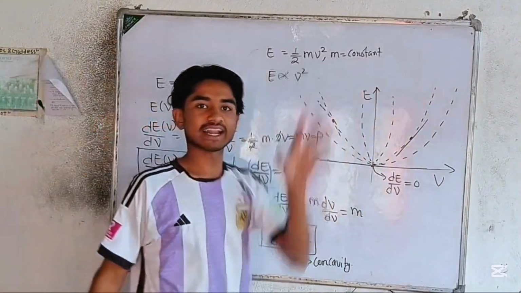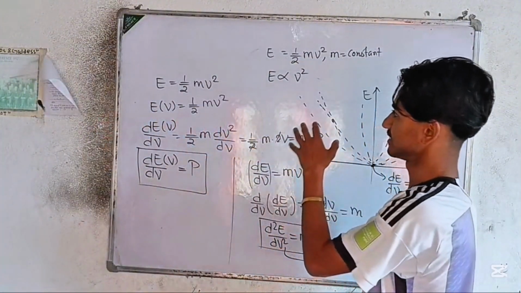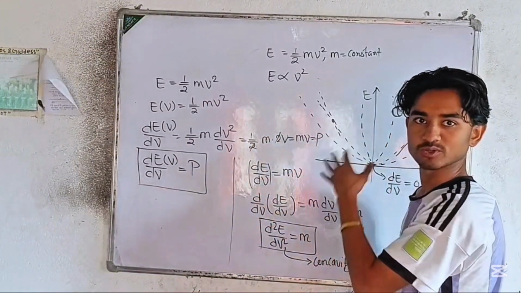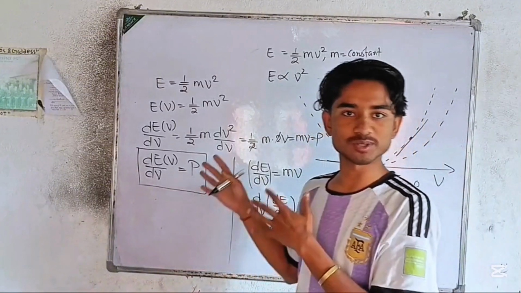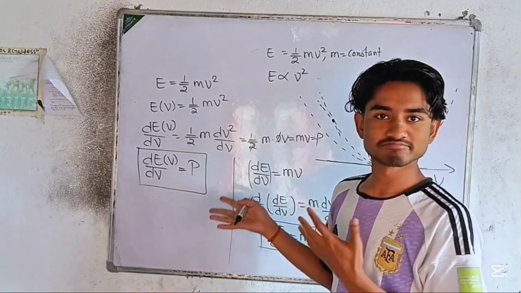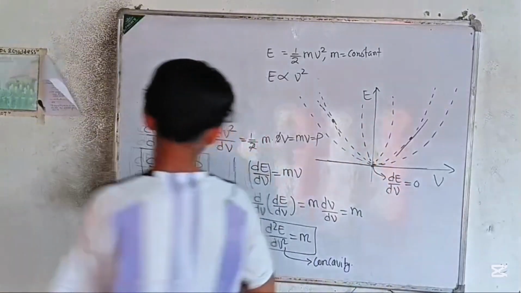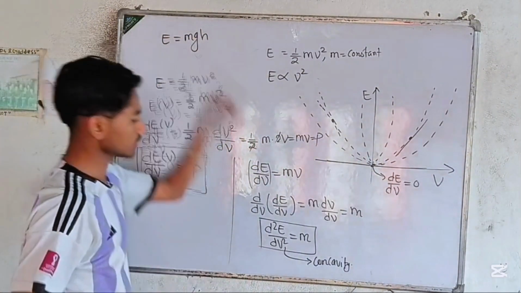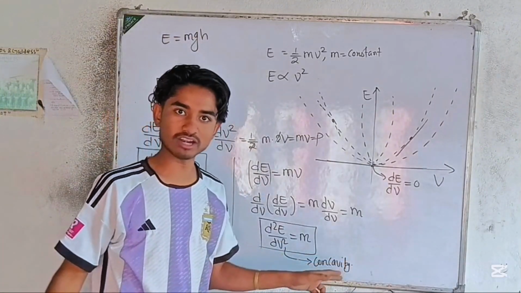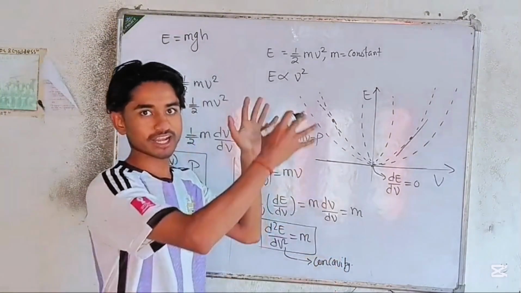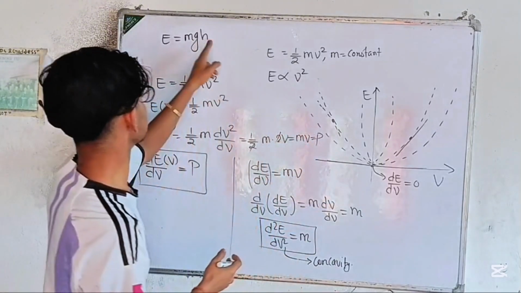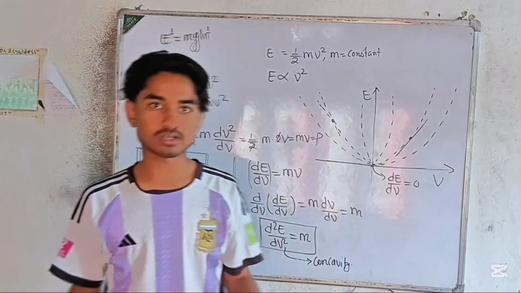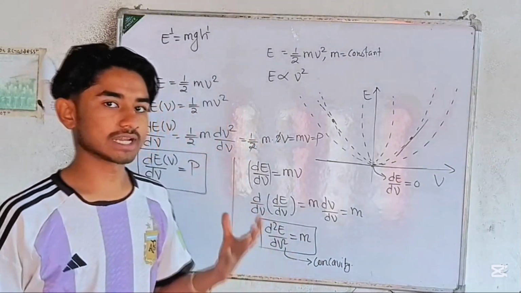This is the new thing that I learned by myself 2 days ago, and I am sharing it with you. I hope you got something new about physics. You can also try this with the potential energy term and check whether you get concavity. I know you don't, because the dependence on height is linear, and the second derivative doesn't exist, or is simply zero. So you will not get any concavity there.